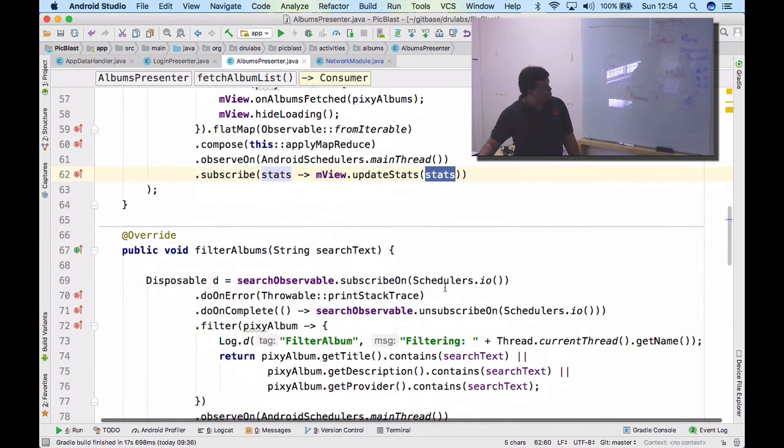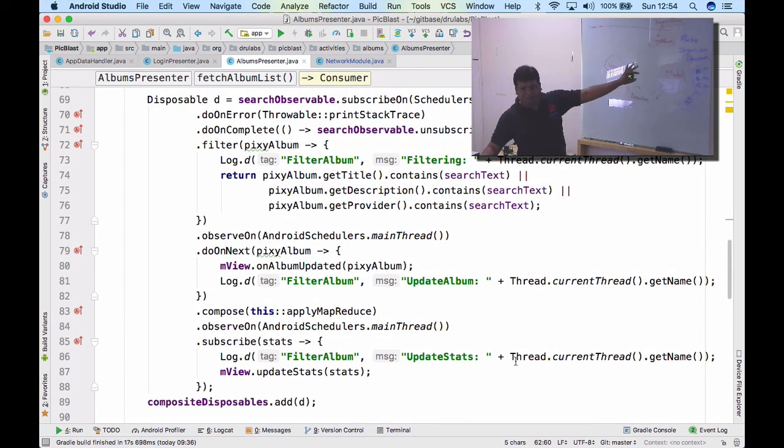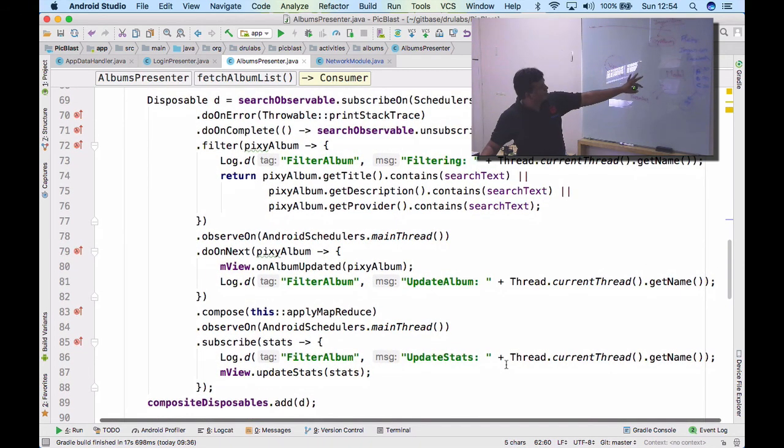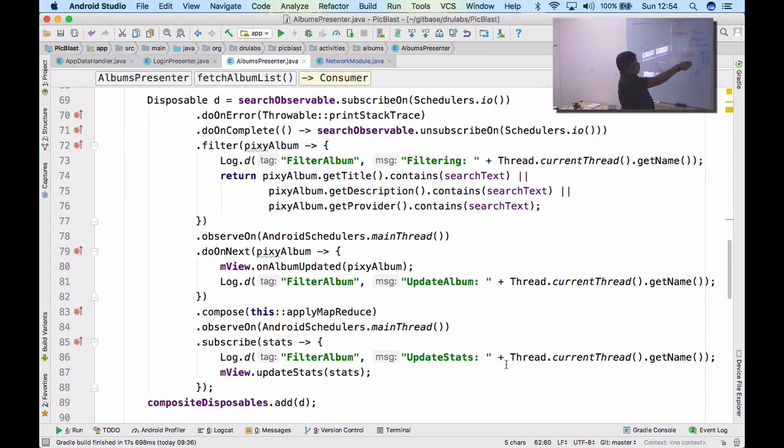And now this gets more interesting when you look at the filter thing. It looks complex, right? But it's so easy, so readable. Here we are saying, search observable: when you start searching, it will call this function. Subscribe on schedulers.io, so perform the operations in the background thread. So this is onComplete and onError. Filter it based on the text that I'm entering in the search box, and this is my condition.